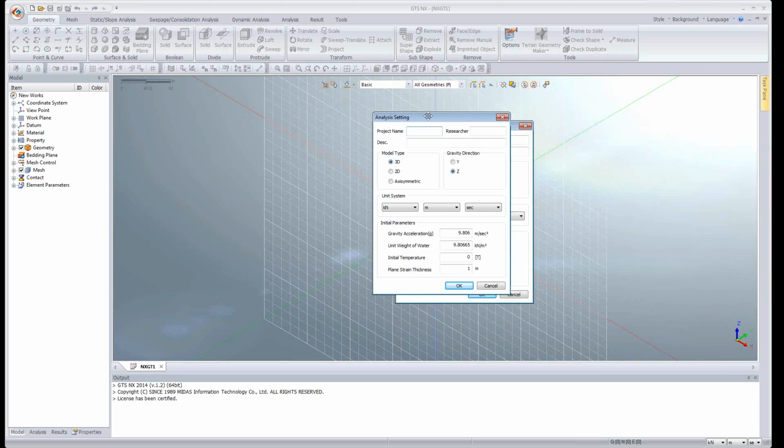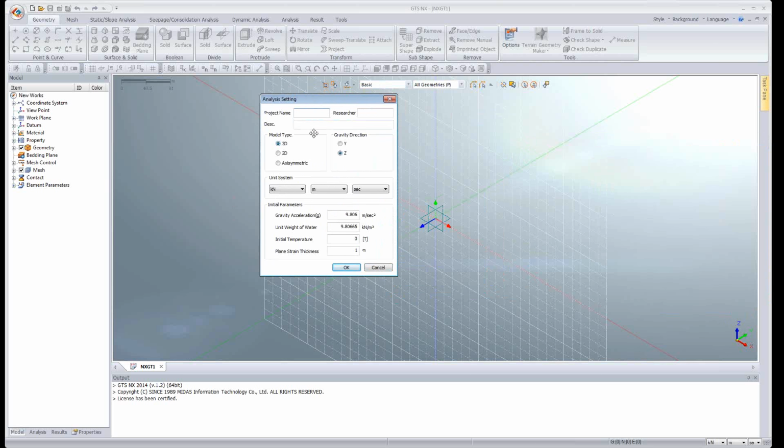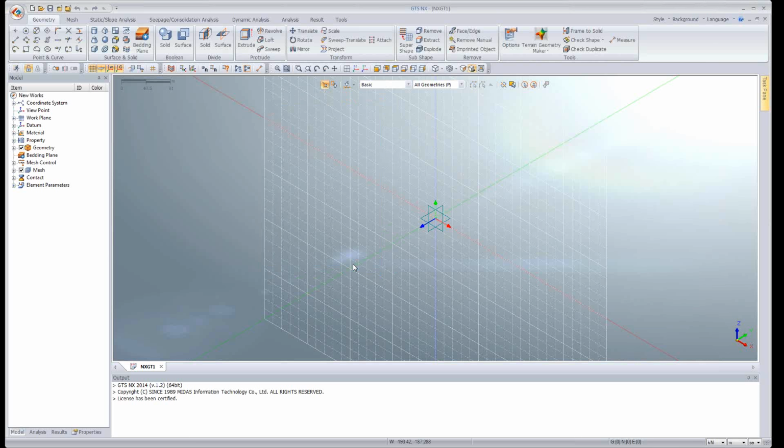As soon as you open a new file, the model will ask for the type of modeling you want to go for, whether it is 3D or 2D, and the unit system you want to work with. You can change it initially, and also at a later time. I will show you how. Just click OK. If you want to change the unit system, you can directly use the options at the right bottom corner of your screen.